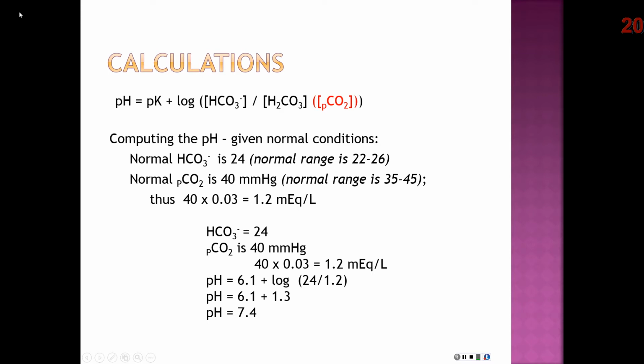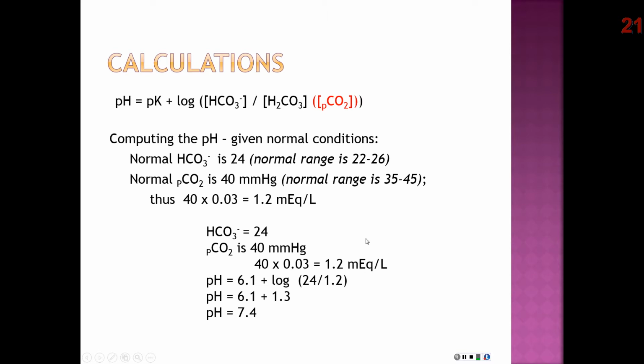So let's work through an equation here where we look at how normal pH is actually determined. If we take the middle of the two ranges, those are the values I used. Same equation up here, still that red is just reminding you this is the value we're using. Our normal bicarbonate level, remember I said the range was 22 to 26, so I'm going to put that normal value at 24. Normal partial pressure of carbon dioxide is 40 with a range between 35 and 45, so I went right smack in the middle. So 24 and 40. I took that 40 times 0.03 and I got a value of 1.2. So these are the values that you were given.